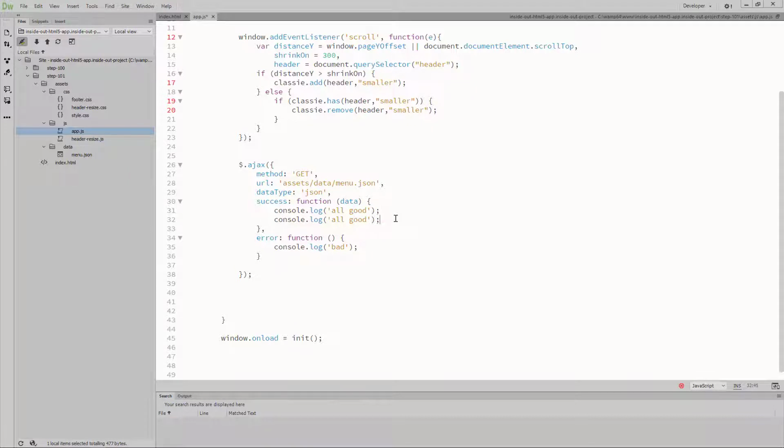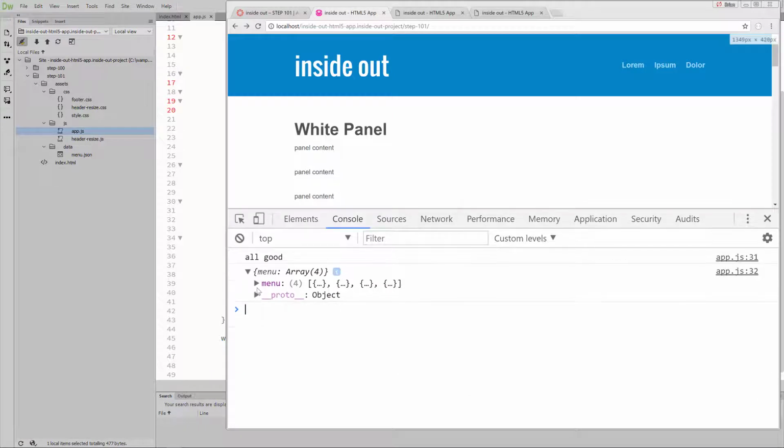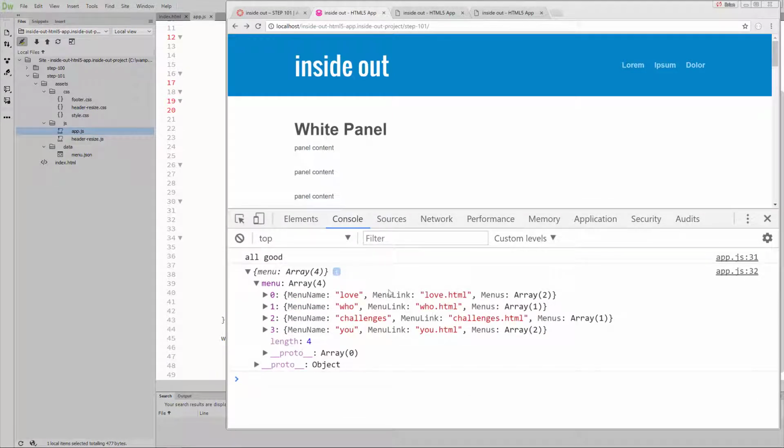And so if we come in here and we put console log and we put data inside of there, we're telling it to take the results of this call and just dump it out inside here as an object. So if we clear cache, empty cache, and refresh again, what we end up with is basically a JavaScript array. And if we look at that more closely, what we can see is that this array mimics basically the JSON file that we brought in.